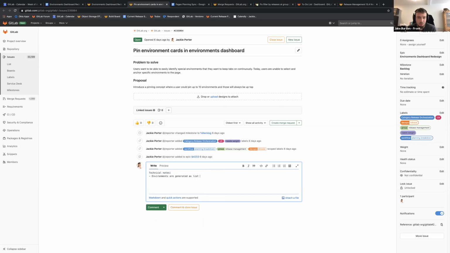So to build this out, we would need to create essentially two environments listings. One for pinned environments that is independent of the non-pinned environments. So anything that's in the generic environments list should not show up on the pin list. Otherwise, you'll get duplicate environments showing up. But that's just from a technical standpoint. From a UX standpoint, I think it's a good call out.